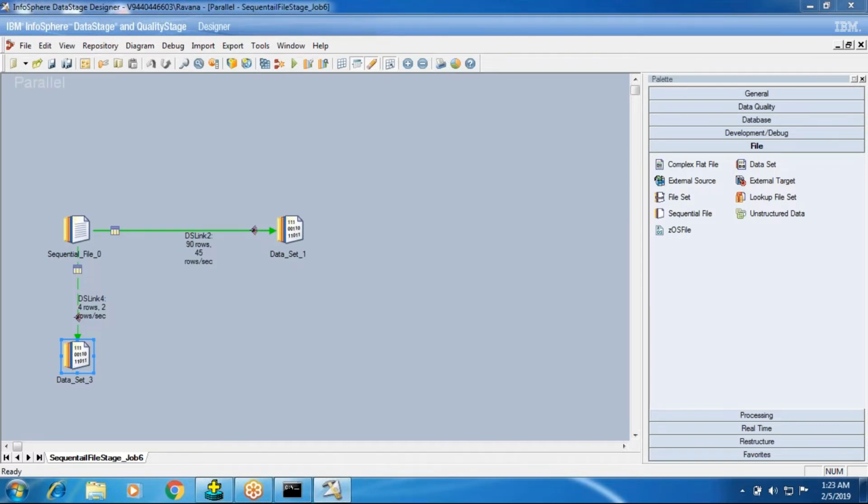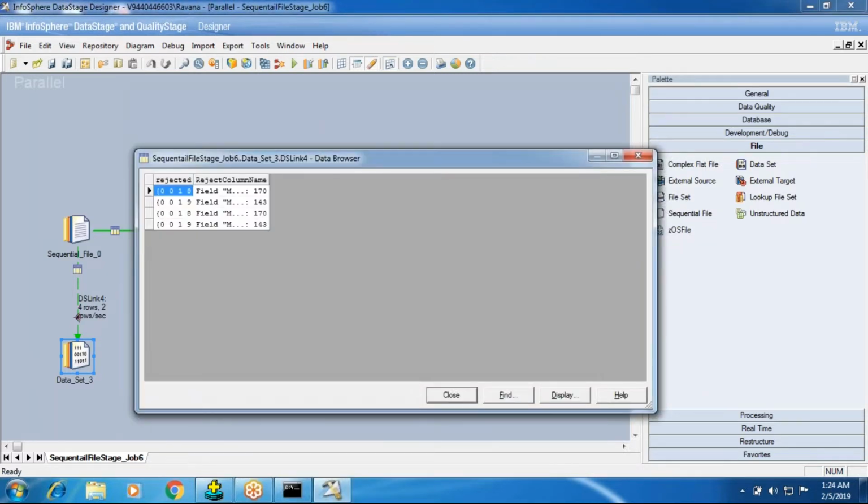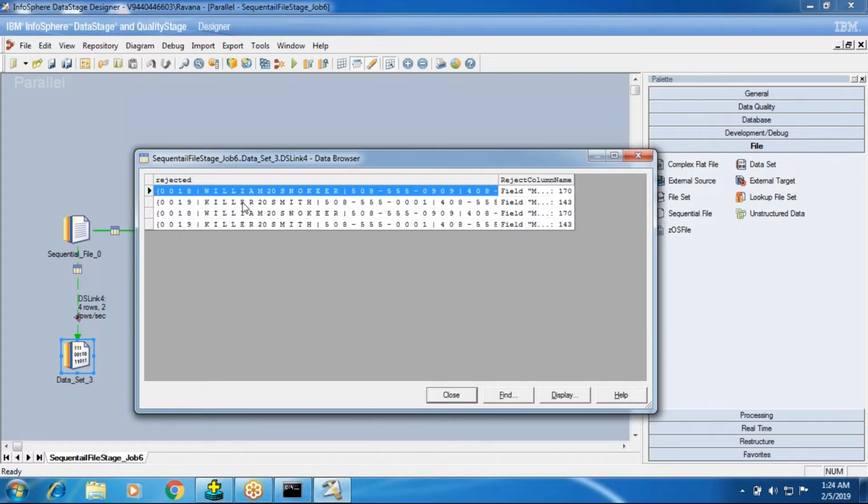It will show you the 4 records. This is the rejected column.